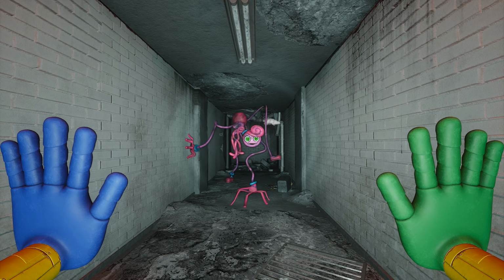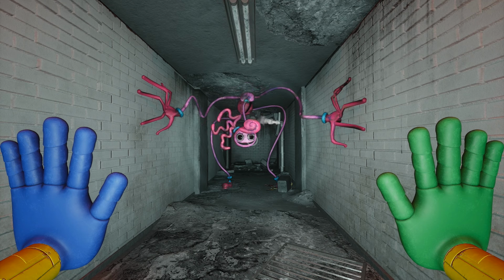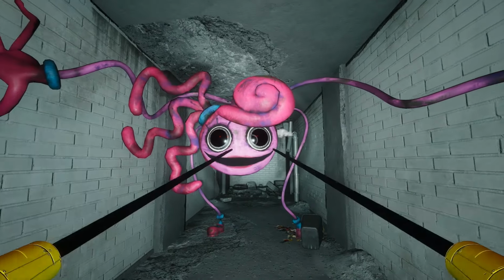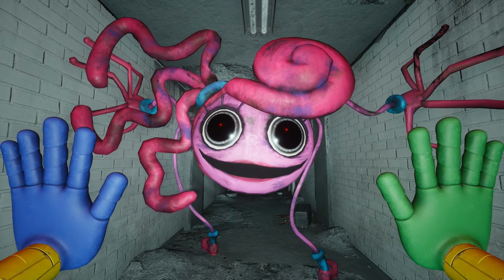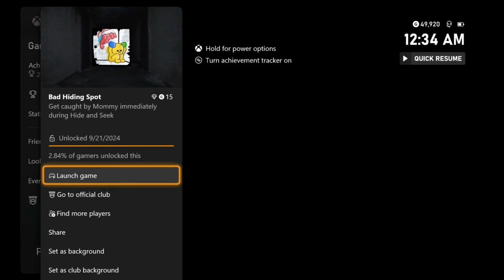Again, if you're going for a deathless playthrough, please pause, I don't want you to die here, you know. So you're going to see I'm going to let her kill me. That's going to unlock the bad hiding spot achievement. And then after this, I'll show you what to correctly do. So, if you're on a deathless playthrough, obviously don't do this. But that's how you unlock the bad hiding spot achievement. And then I'm going to reload, and I'll show you what to do in a real scenario.